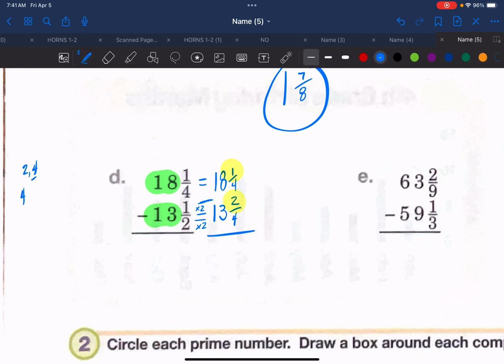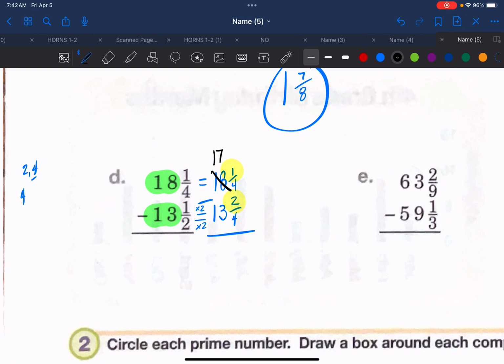So I am going to have to borrow from my 18, and I accidentally crossed out the 18 together, so it makes it 17. I could have also just crossed out the 8, and that's what I should have done, but I don't want to erase all my work. Okay, so I have 8 that turns into a 7. But you can do either one. You can make it into 17, or you can just say 7, and then it's still 17.